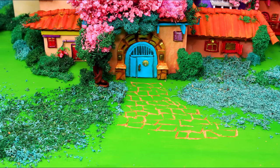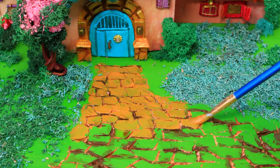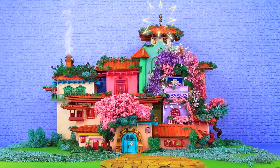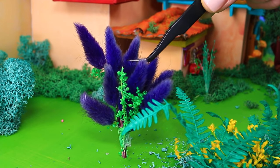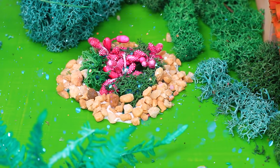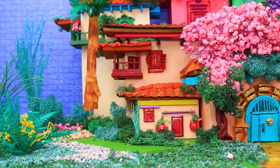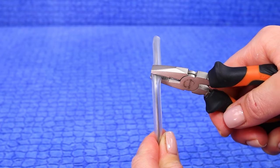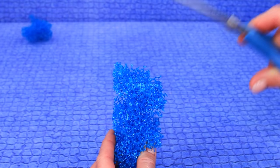Build a road leading to the main entrance. Cover the cracks with dark paint and highlight the top with ochre acrylic paint to make the bricks look older. Add many beautiful flowers and plants. The roads are made from aquarium ground. There are tall palm trees around the building. Make trees out of wire, highlight them to look like wood, and use a sponge and moss to replace the crown.